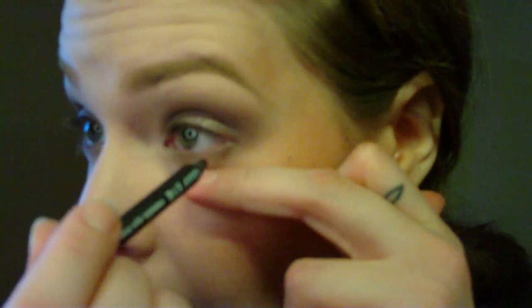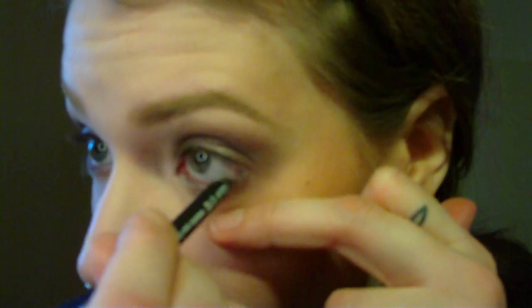I love this eyeliner. I have some of the Urban Decay 24/7 liners, and I hate them. I cannot get them to go on my waterline, and I love doing my waterline and my tight line. So for $20 for a liner not to work is, I think, total horse crap. This one's $6, and it blows every other kind out of the water that I've ever tried. It doesn't stay on worth a crap. The best one that stays on, but I have to keep going over with it to get this kind of intensity, is the Makeup Forever one. I do like that one a whole lot, and I highly, highly recommend that one.